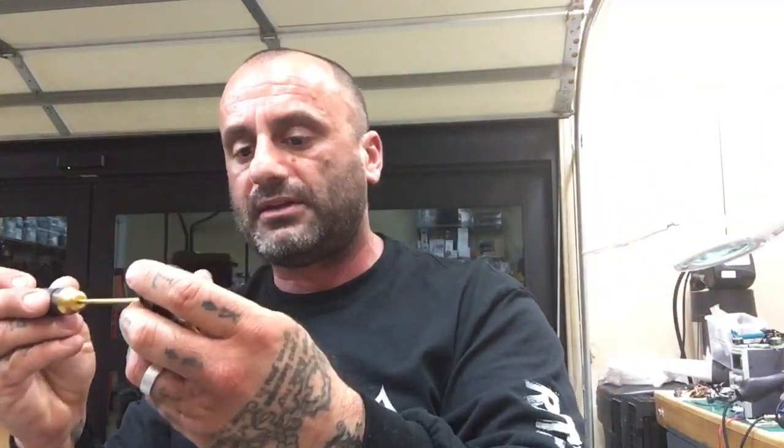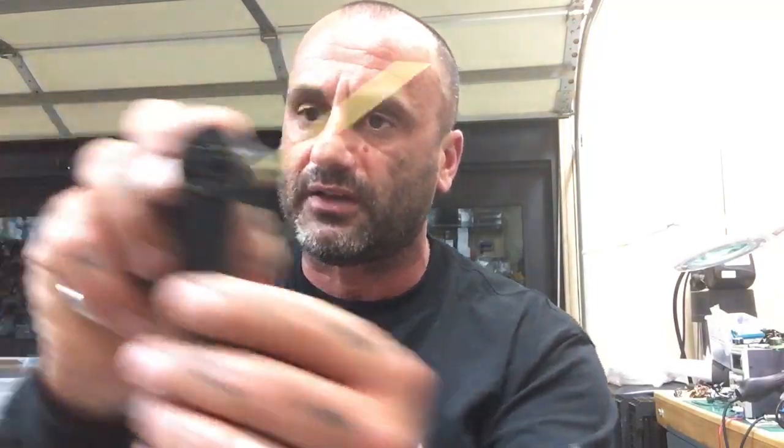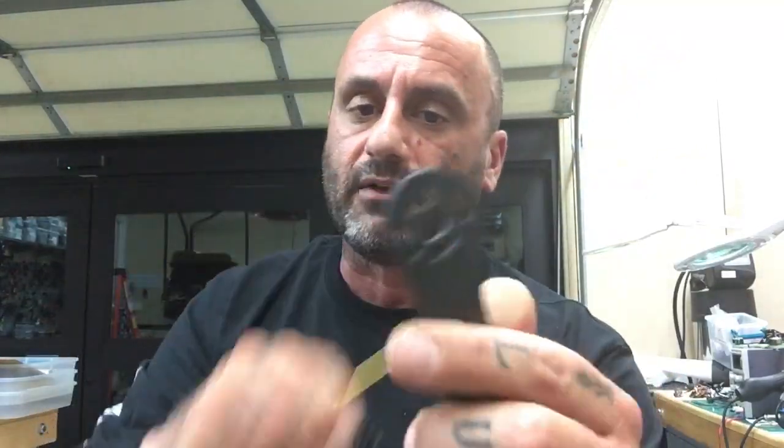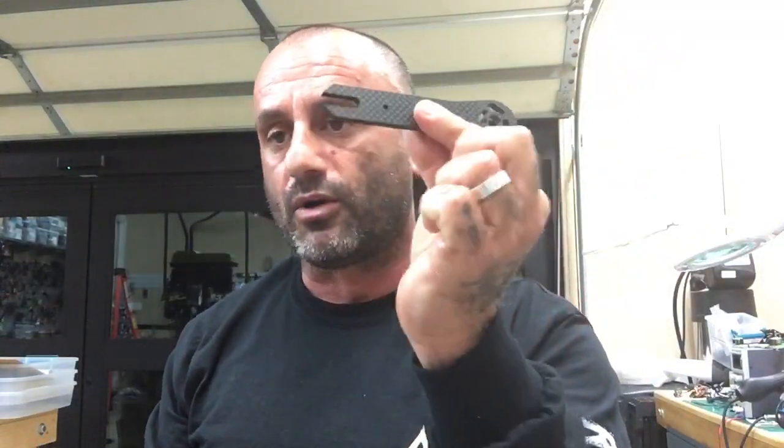Okay, so the motor lock. If you hadn't seen it before, I'm going to show you now. It's pretty cool, actually. I made this design, and it's basically for racers. Aaron is the one who tipped me on to needing a faster way to replace the arm if you break an arm on the quad. So this is what I came up with. I think you can see it there. This is how it works: you turn it, you pull it out, there you go. Now you can swap your arm if the arm breaks.